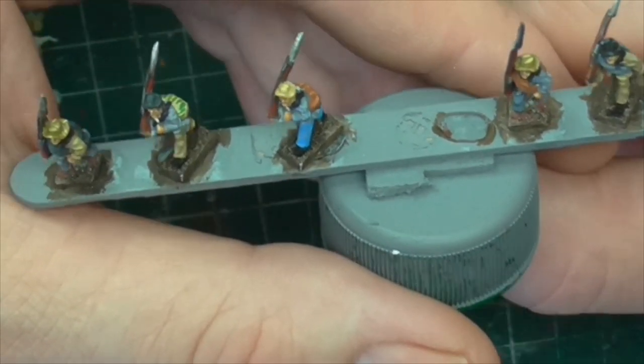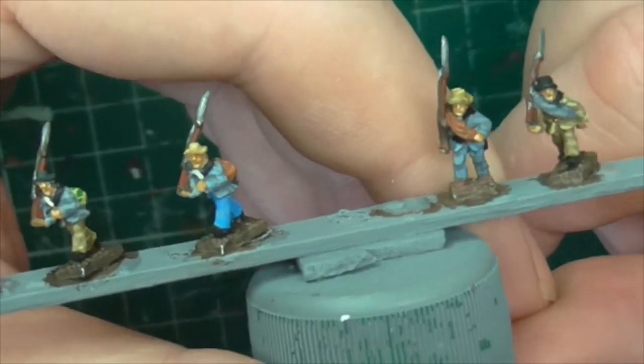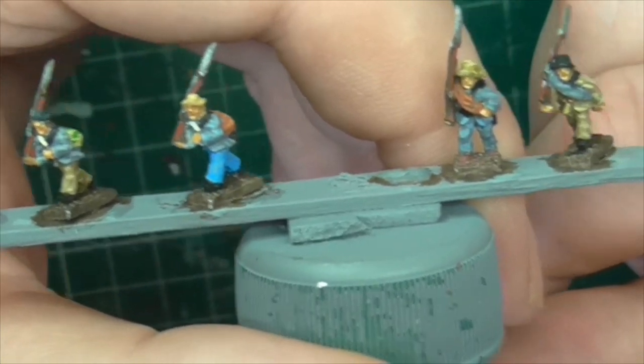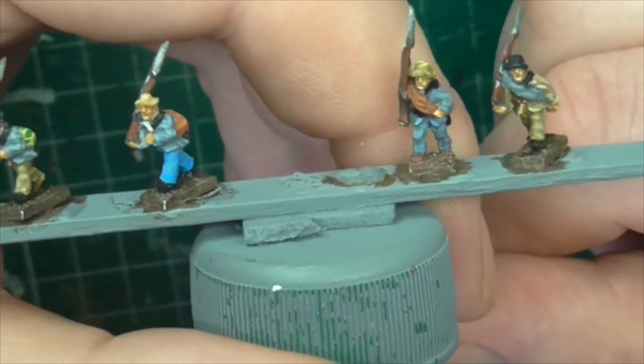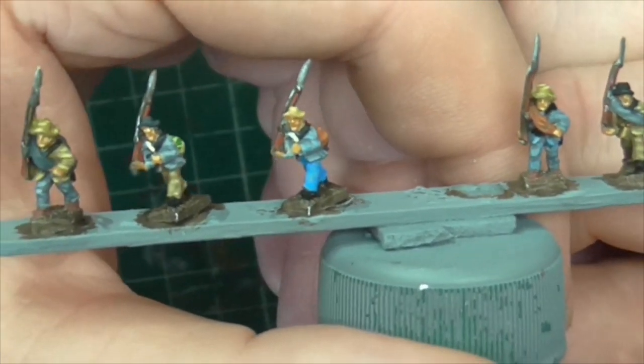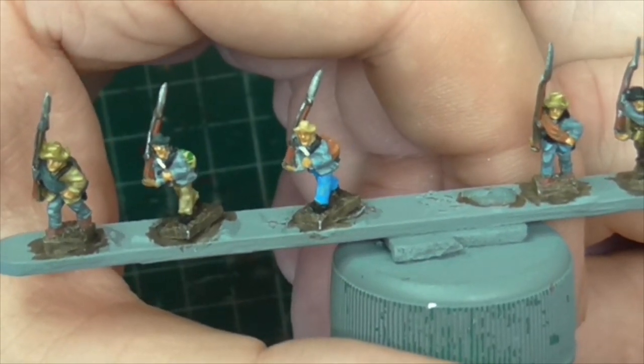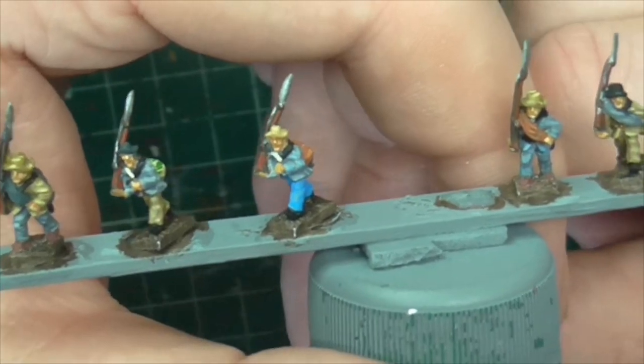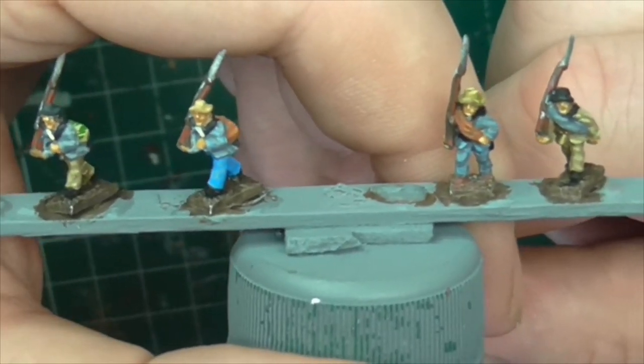I always put the faces to the front. Of course, my phone has to beep off as I'm doing the video. The faces I always like putting at the front. Again, it's just easier than having them all mixed, some front, some back, because you're constantly throwing off your painting production line.